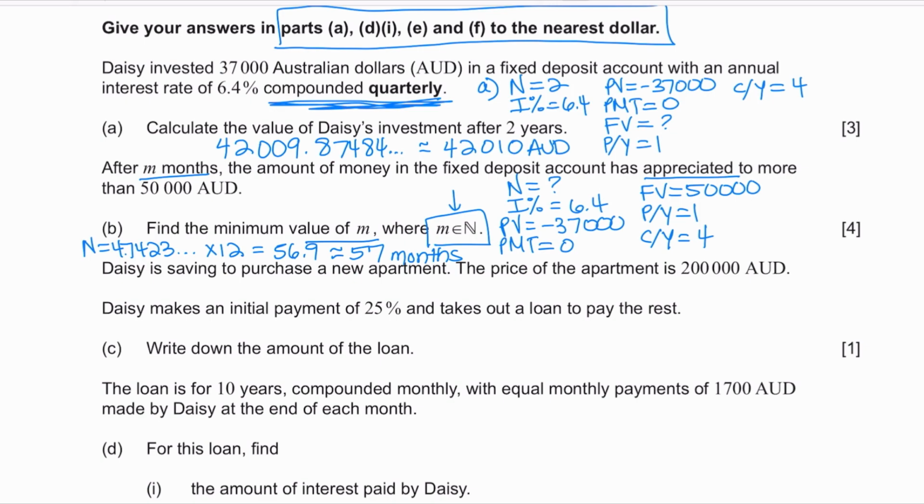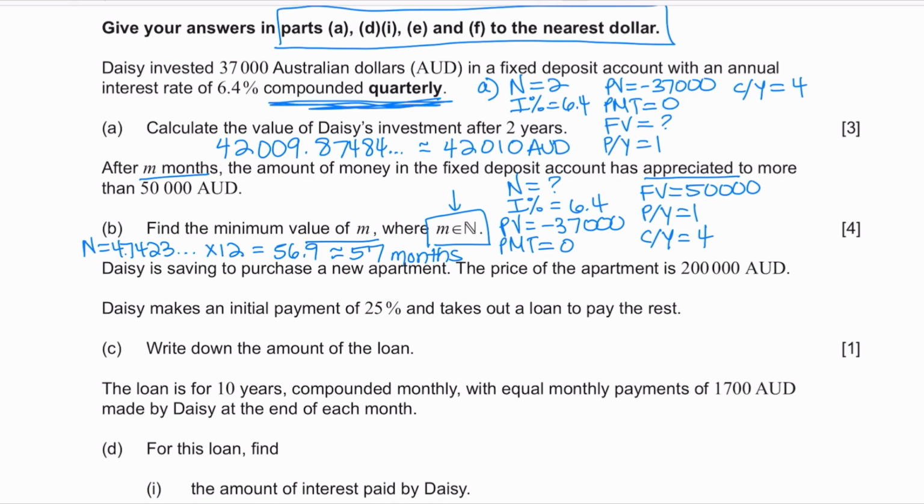That is something that a lot of my students do not understand. They just can't fathom, like, why do you have to multiply? Or why does it have to be a multiple of 3? And that is because here the money is growing compounded quarterly, every 3 months. And they're asking you, when is it going to be the first time that there's more than $50,000 in that account? So you wouldn't check every single month, basically. You would check after every 3 months. So luckily here, though, the way they've done the problem, 56.9 is going to round to 57, which you probably wouldn't have checked this whole quarterly thing anyway, and you would have gotten the right answer.